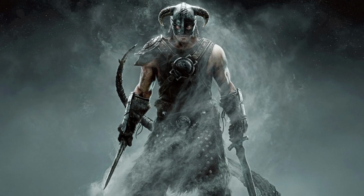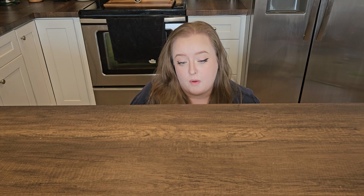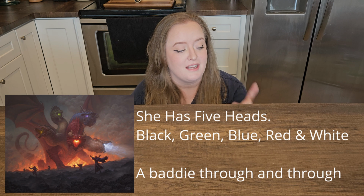Today we are celebrating Dragonweek. Now some people might think of Smaug or Maleficent or the Dragonborn from Skyrim, but for me the first thing that comes to mind is Tiamat from Dungeons & Dragons. So we are going to make a Tiamat burger. It is on the spicy side, but there is an element for each of Tiamat's heads. So without further ado, let's get started, shall we?